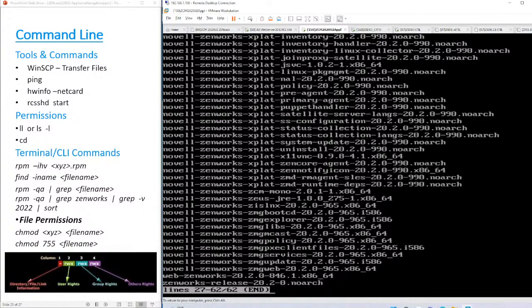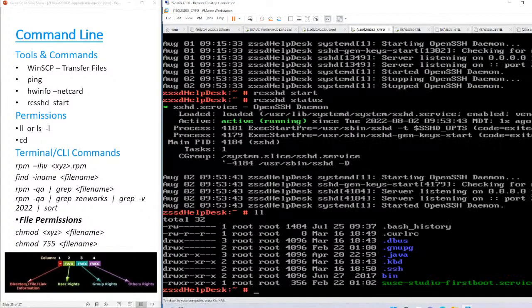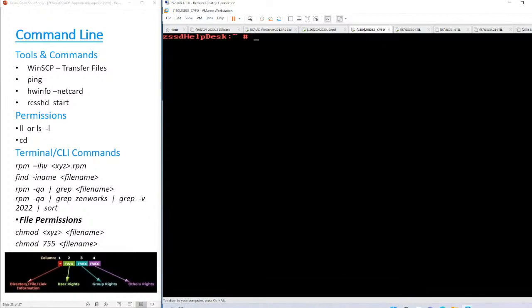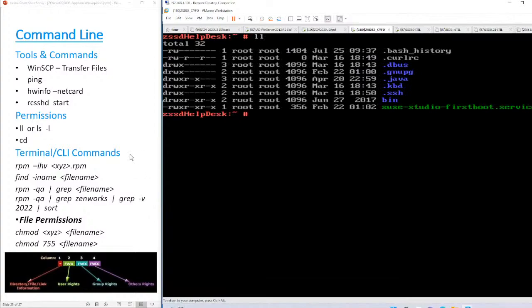The other thing is your permissions, right? Your chmod. Here's your permissions, right? You have user rights, group rights, and others rights. You can see the third one down shows directory, and then the user rights is in the next three, read, write, and execute. And then it would be group, read, write, execute, and then other rights, read, write, execute. So that's where they get the 7, your numeric value, because these are bits.